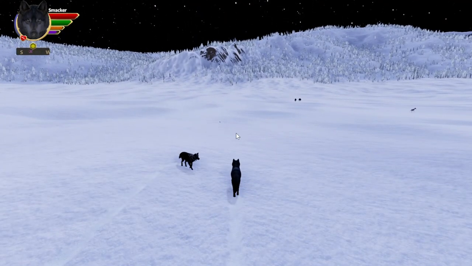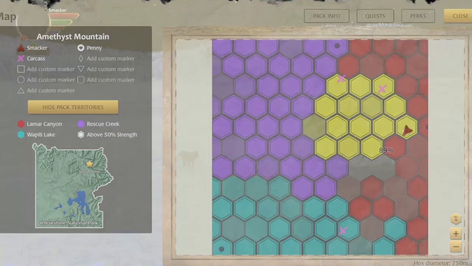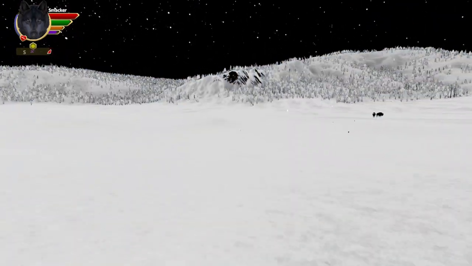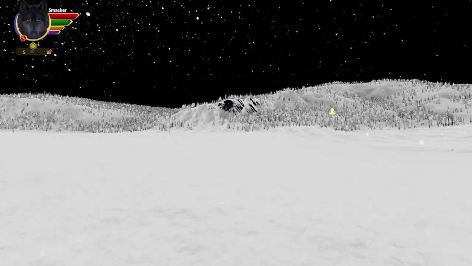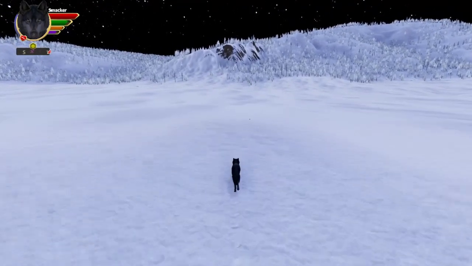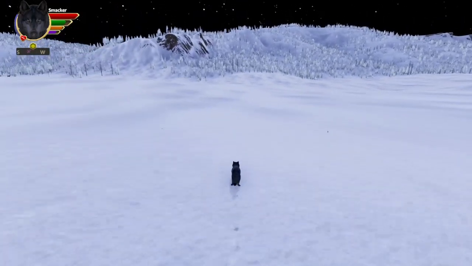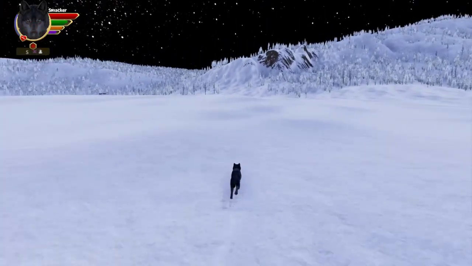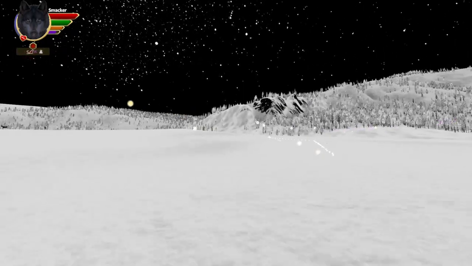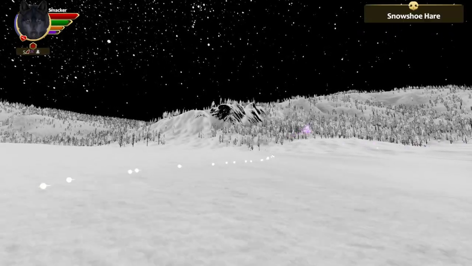Let's take a look and see what our... Oh, we're not doing too bad. Let's go take out this other red territory down here. Okay, we're in the red territory. Let's take a look at the scent marker and see if we can't find their main scent trail.